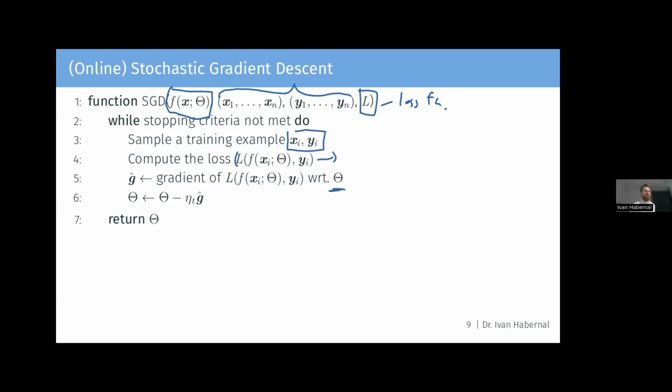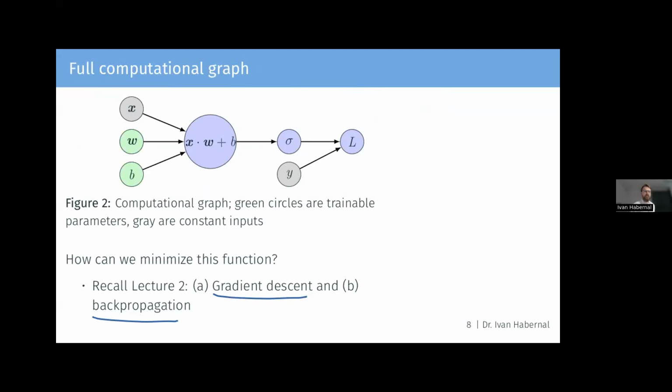What does it mean exactly? Let me come here. We run this forward pass where we compute a loss. So everything is computed. We know the values of all these nodes, right? This is very similar to what we did with the computational graph in the second lecture. It looks maybe more complicated, but conceptually it's the very same thing. So we compute all these outputs, and then we start from here and ask, what is the gradient of L with respect to L? It is 1. So this is how we start, and then we come back. What is the gradient of L with respect to sigma, and so on.